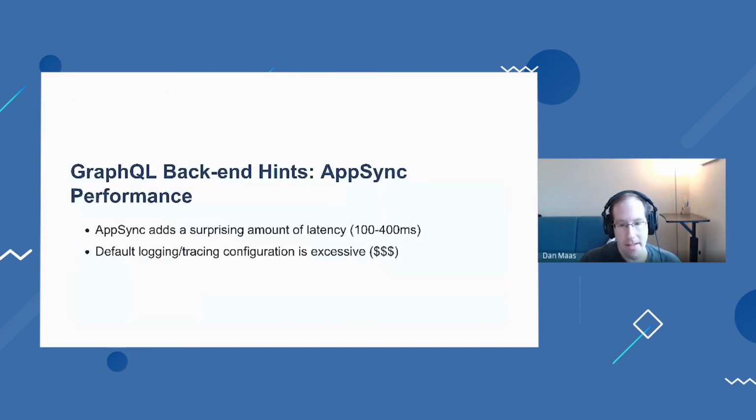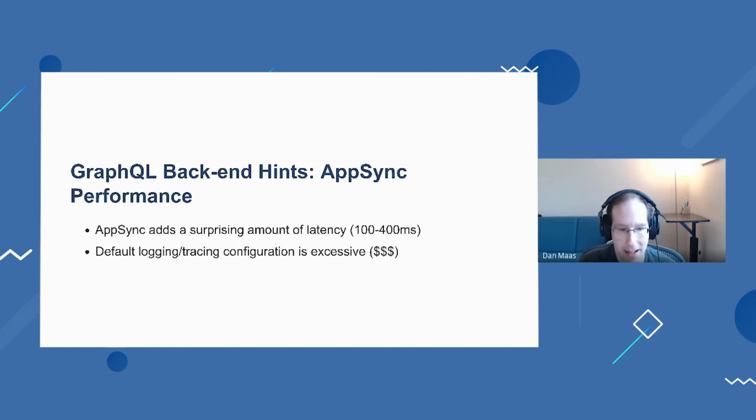One note on Appsync particularly, that Appsync adds a very large amount of latency. Whatever AWS is doing internally in the Appsync layer is very heavyweight, and I've seen anywhere from like 100 milliseconds to 400 milliseconds be added to requests between the client's network message coming in and the Lambda. So for a game, that's actually a pretty substantial penalty. And in fact, that's the single largest source of latency in our whole stack. It's just the Appsync layer.